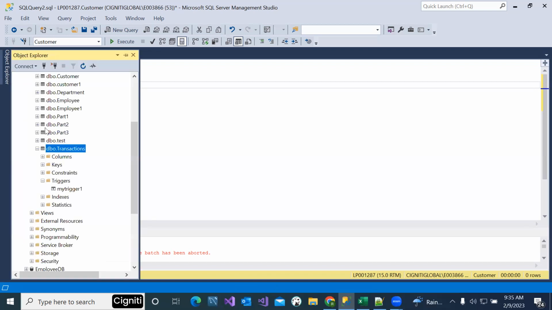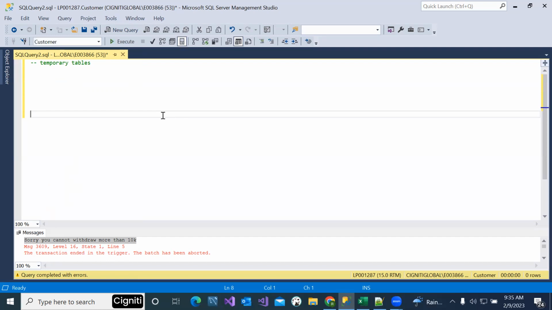Can I destroy my permanent table every time? No, you will lose the original structure, original data. You cannot do that. But here I have a requirement where I need to hold some data temporarily in some table during my process. Once the process gets completed, then it has to be destroyed. Then you'll go for a concept called temporary tables.